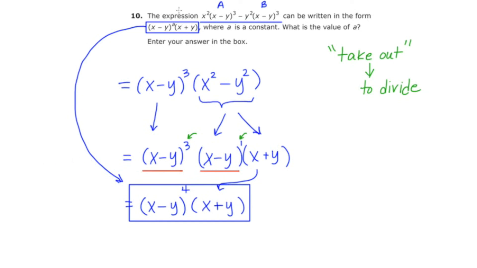Well, A is the exponent or the power of the expression X minus Y. So if I look down here and I look at the power of X minus Y, we see that the number is four. So my conclusion is that A is equal to four. And that's the answer to this question.